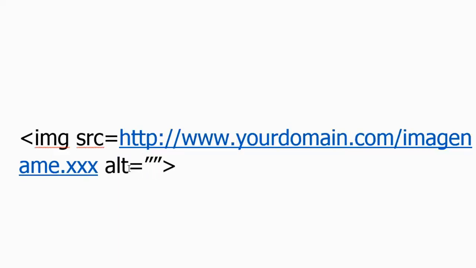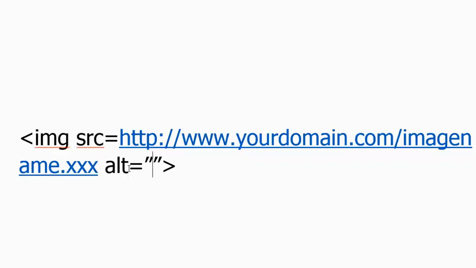An alt tag is basically going to tell Google or any other search engine robot what the image is all about. So what you're doing is you're taking a step further and making it more search engine friendly. So the alt tag is pointing to what it is all about.